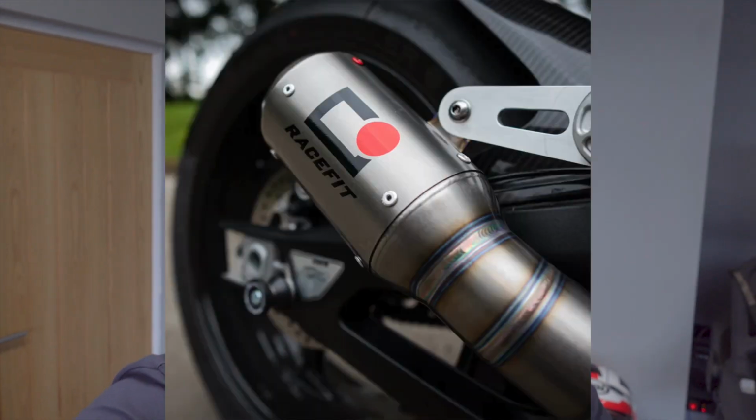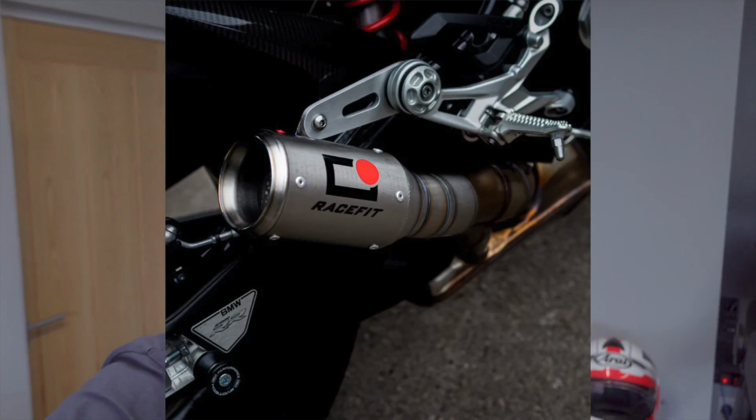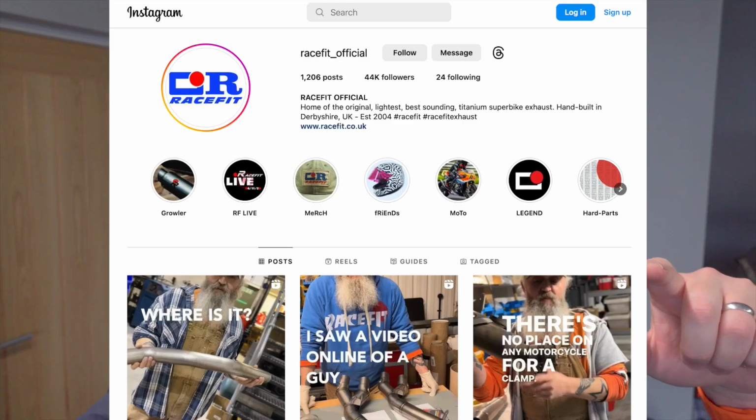It's been a while. Just a quick video today, I've just ordered a Racefit N can for my 23 BMW S1000RR M-Sport. That is a mouthful. I've ordered a Racefit Growler X, to be specific, titanium etched. Just the N can.